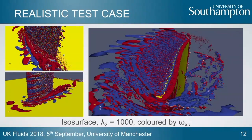Looking into the tip, this is the leading edge of the foil here. This is the trailing edge going vertically down there. So this is the pressure side edge there. And we can see that this vortex is now very, very small. We've gone to a much smaller gap, and it doesn't have the room to generate a large structure anymore. Instead, it rolls over and creates quite a small vortex, and then it's broken down into that sheet of vorticity that I was talking about earlier. So this is shed through the gap and over the suction side edge. And we believe that the noise mechanism associated here is going to be something very similar to that of trailing edge noise.